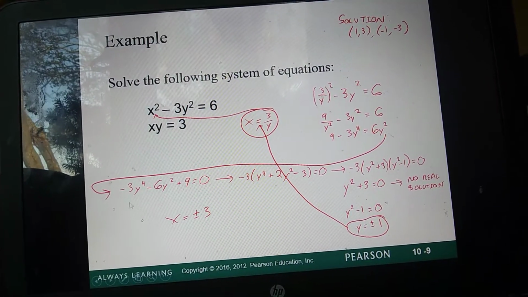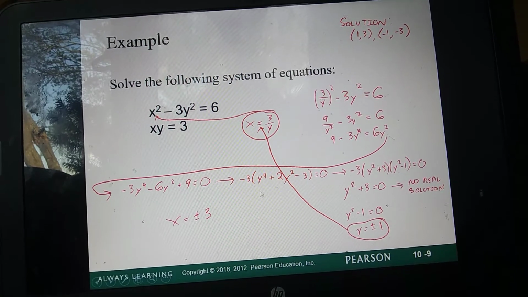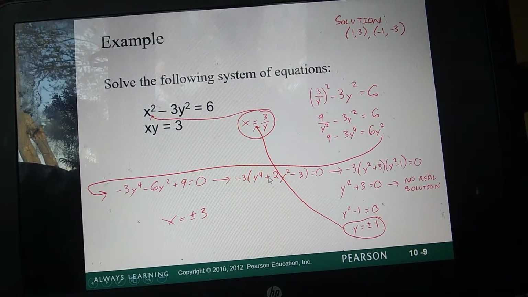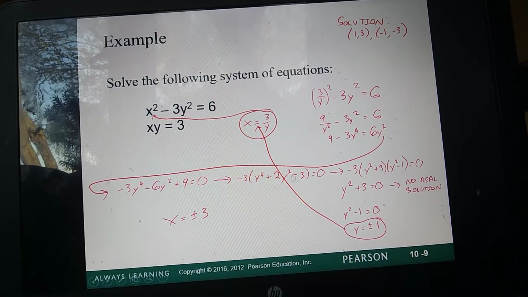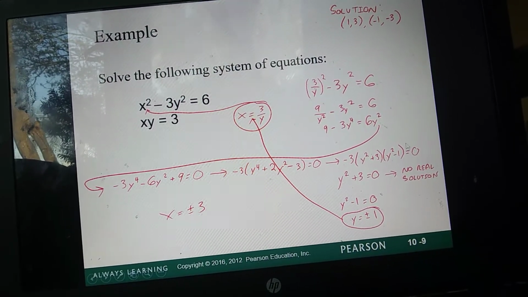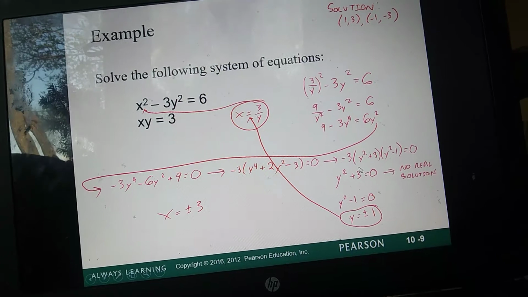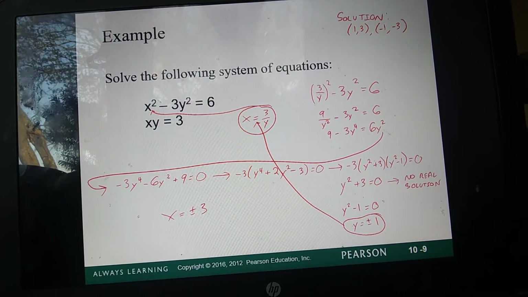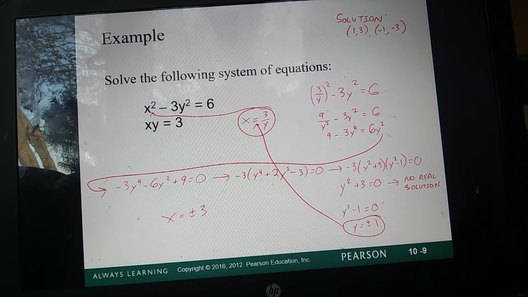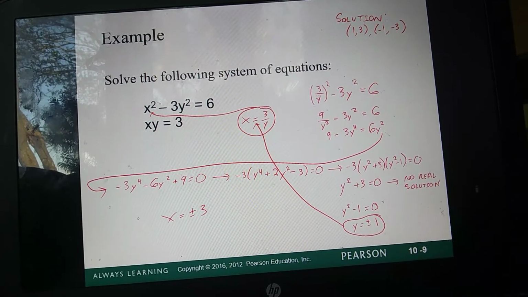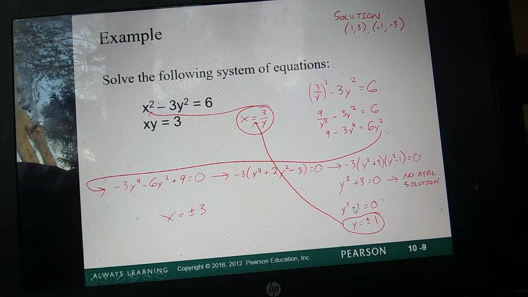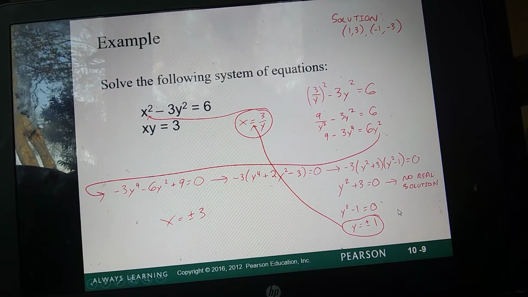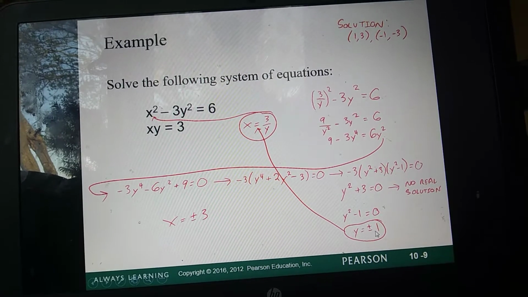We rearrange it, we factor it. Remember these factoring problems where it looks like a quadratic even though it's not? We have y to the 4th, y squared. So we factor that, and now what are we left with? This first one, there's no real solution, so we don't even have to worry about that. And then we just look at the second one. We have y squared minus 1, so you can either factor this difference of 2 squares, y plus 1, y minus 1, or you can just solve it out. Add the 1 to the other side, take the square root, you get plus or minus 1.